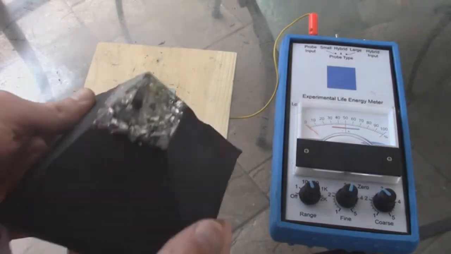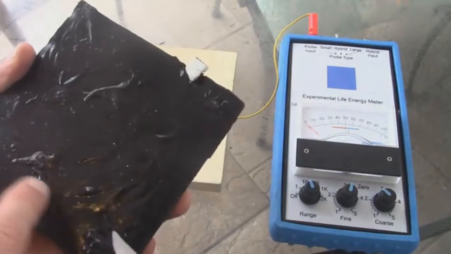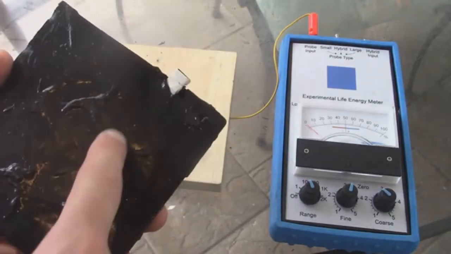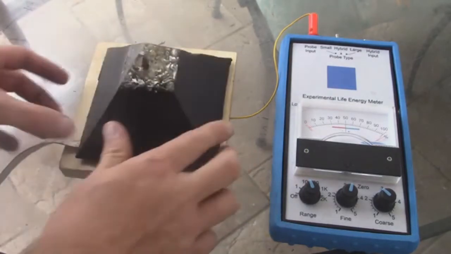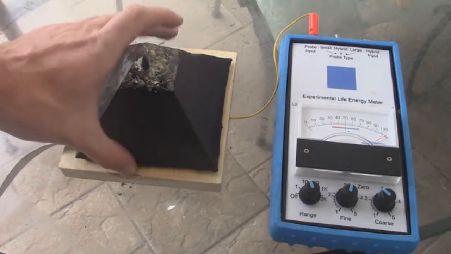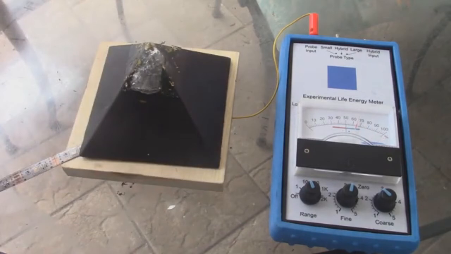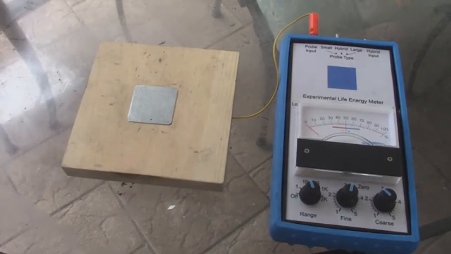Take this orgonite pyramid right here. I don't know if you can really see, but it's got a copper coil in it, you can kind of see it's very close to the surface of the bottom. And you've got a reading that is really, really high. And it's pretty good, but nothing compared to the one with the coil. It's coming in at like 64. The one with the coil is maxing out.